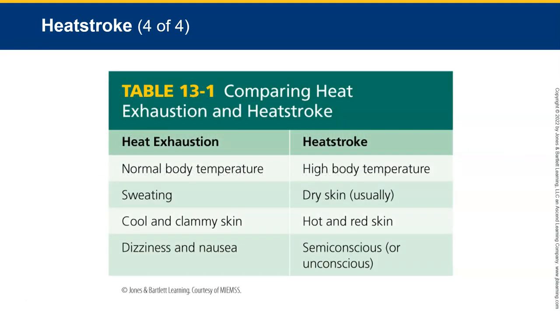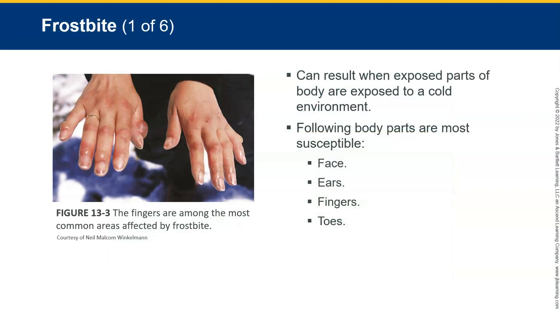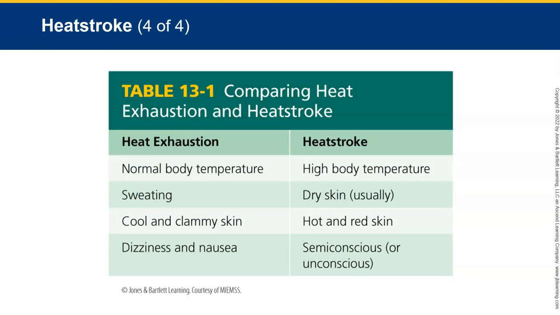So here's what we're talking about. Heat exhaustion versus heat stroke. Normal versus high body temp, sweating versus not sweating, cool and clammy versus hot and red, dizzy and nauseous versus semi-conscious, or even potentially unconscious. So really, you're looking at one end to the other. They're pretty distinct between heat exhaustion and heat stroke, because heat stroke has completely overwhelmed the body's senses and it's unable to cool itself down. So that's why we get these signs and symptoms that we see.